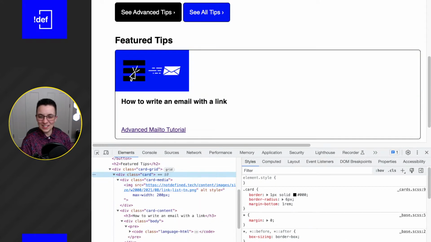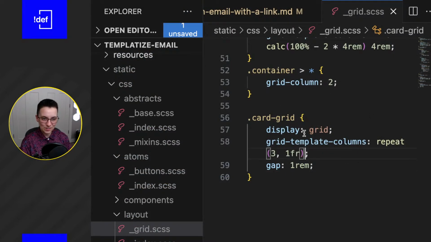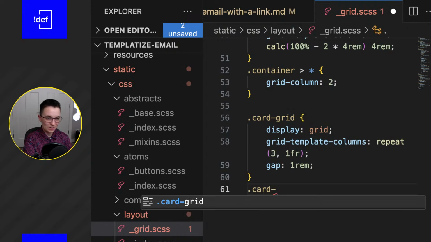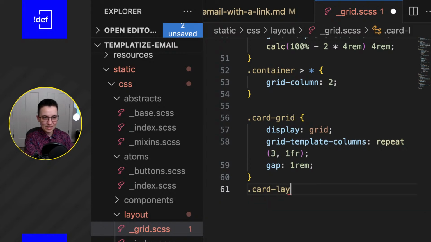Man, okay, well, we're just gonna rip out the house because I don't want to keep fighting with this and wasting your time. So I apologize. I'm gonna create a brand new class because this is frustrating me. We'll just do card layout, I guess.